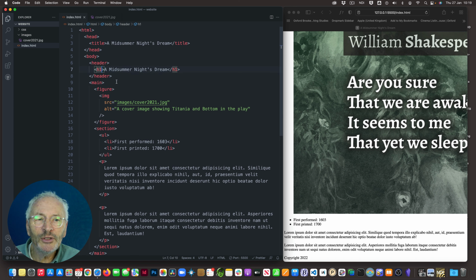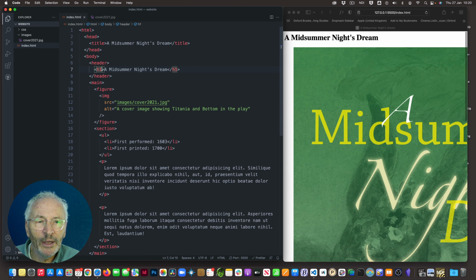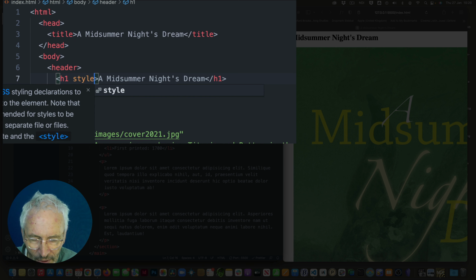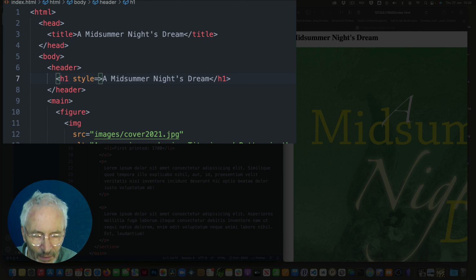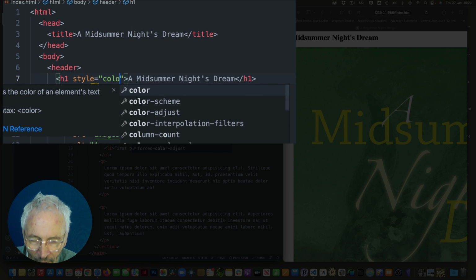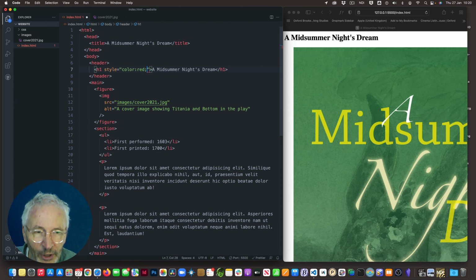For example, let's just look at our H1, our top level heading, which is right up at the top here. It is technically possible, as I say, to add style directly into the HTML. The way that we can do this is to write style equals, and then open inverted commas. Now, let's put in something really simple like color. Color, the American way of spelling it. And I'm just going to put in color: red like this. Okay, so there we are.